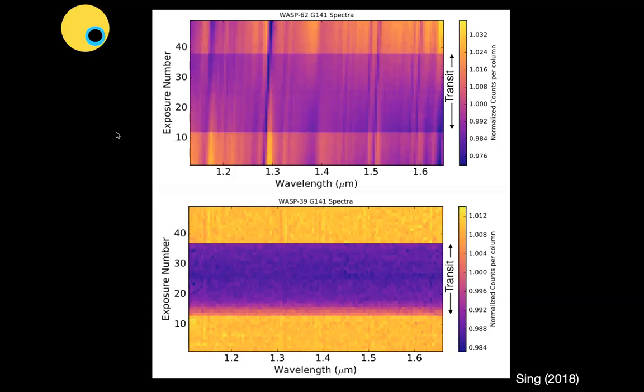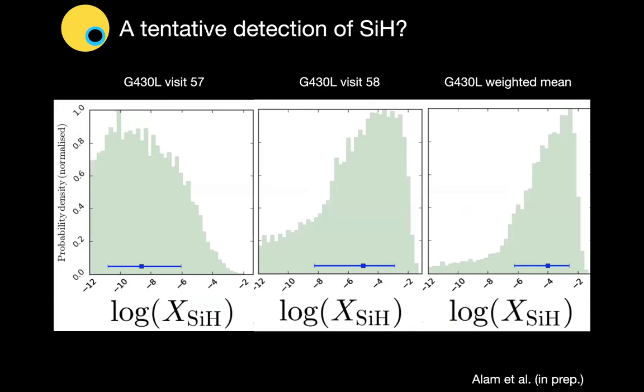But with the observations that we have in hand, I mentioned that there was a possible SiH feature that pops up in the retrievals at around 0.4 microns. And I was curious about this because we hadn't seen this before, and I was wondering if it was spurious. Especially because with the way that we construct the transmission spectrum, we take the weighted mean of the 2 G430L visits. And so I wanted to see if maybe this was being driven by one of the visits or the other.